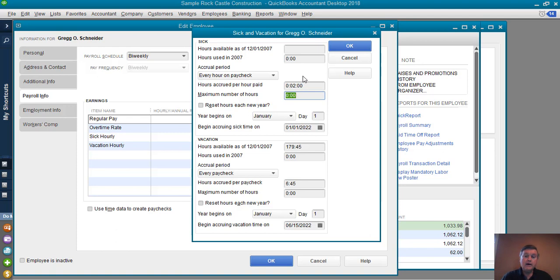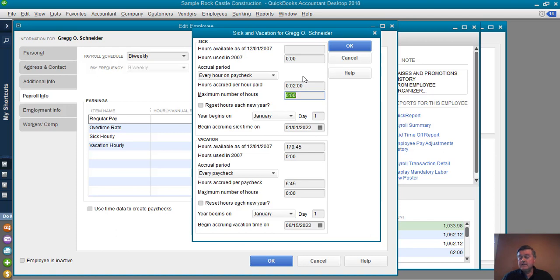In preferences, you can have two different settings. How do you want to see time? Do you want to see it as a decimal? Do you want to see it as hours and minutes? So the preference in the sample file here is set to displaying time as hours and minutes. Even though I put it in as a decimal, QuickBooks does the conversion and shows it as minutes. If you had the preference set the other way and you put in 2 minutes, you'll see QuickBooks change the 2 minutes to 0.03333, same amount of time either way.